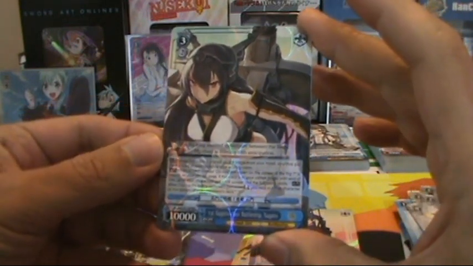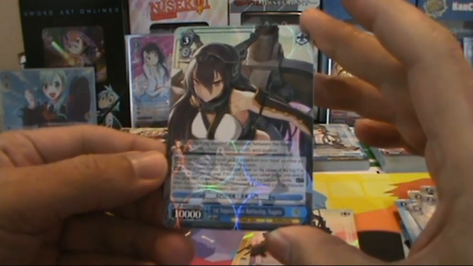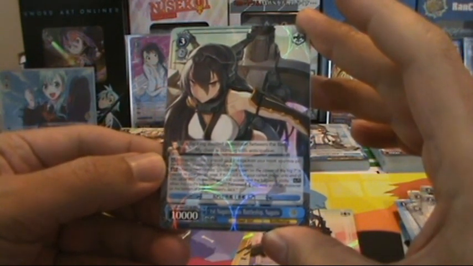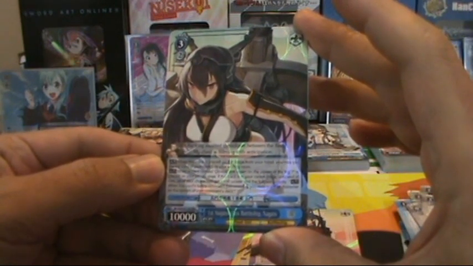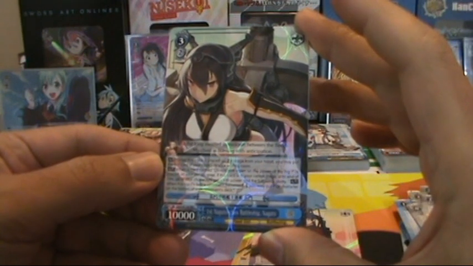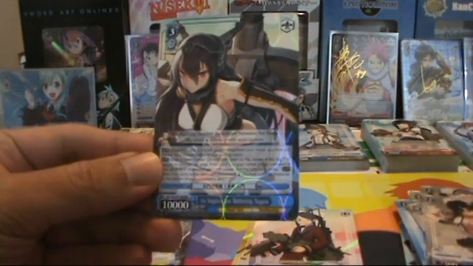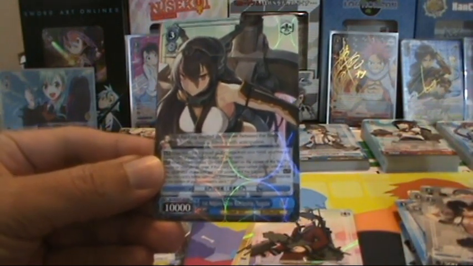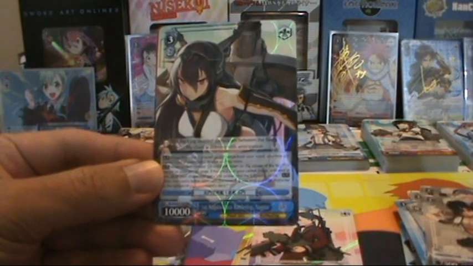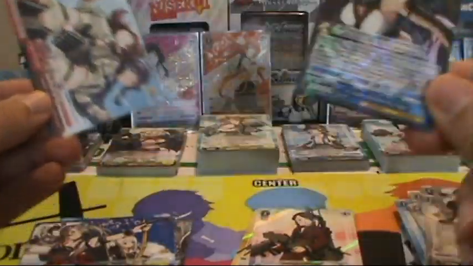And the second auto ability says, when a card named Do Not Look Down on the Power of the Big 7 is placed in your climax area, if this card is in your center stage until the end of the turn, all your characters get plus 500 power and the following ability. When this card's battle opponent becomes reversed, you may put that character on the bottom of your opponent's deck. That's a nice effect. I like that. That's a way to get rid of pesky encore cards or cards that you're having trouble dealing with. If you're able to reverse them, then you can put it on the bottom of your opponent's deck. Very nice. And that's an RR plus.